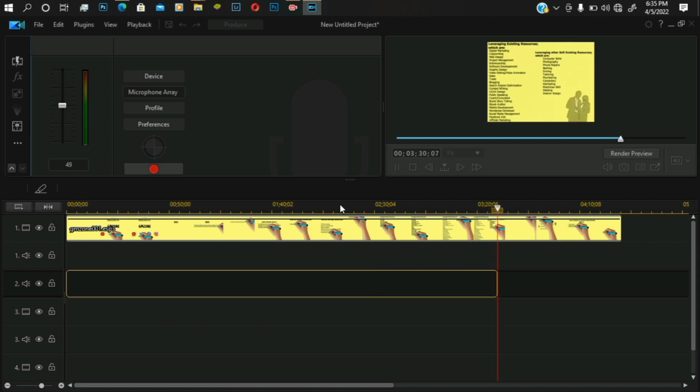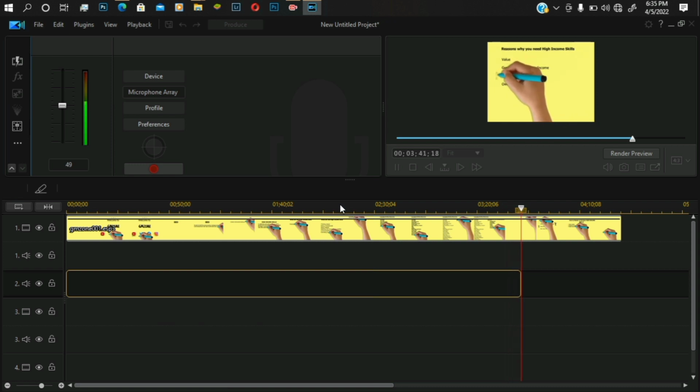All right. The next is the reason why you need high income skills. One, value generates serious side income. Two, become self-employed. And number four, own your life. You become a person of value, and all these things will be added to you. So how do you master or develop high income skills? One, get a mentor.